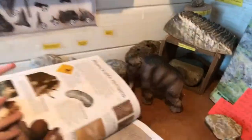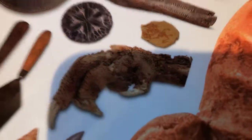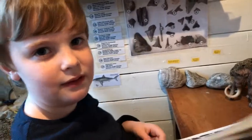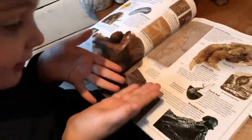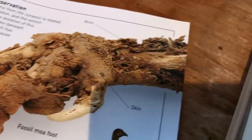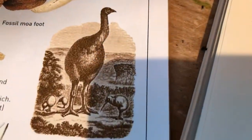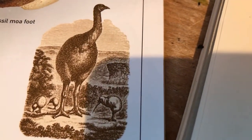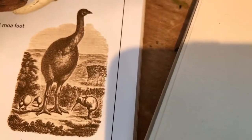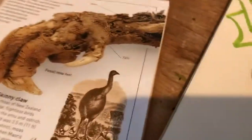I got that for Christmas. I just saw this and I went, wait a second — how is that preserved? It's crazy, isn't it? I went to this page and I found a load of cool things like this. So tell us about it, Noah. What is the deal with this gnarly fossil moa foot? The moas of New Zealand were large, flightless birds related to the emu and ostrich. I was going to say it looks like a big ostrich, doesn't it? Don't go looking around for moas — they aren't living fossils like the horseshoe crab. You won't find one.